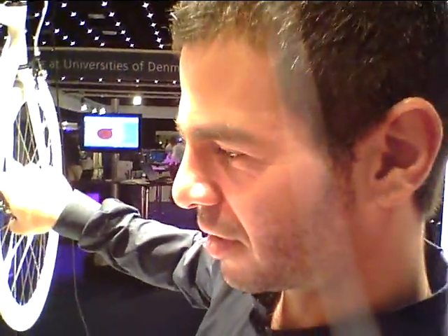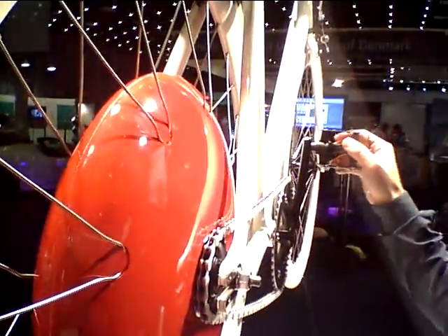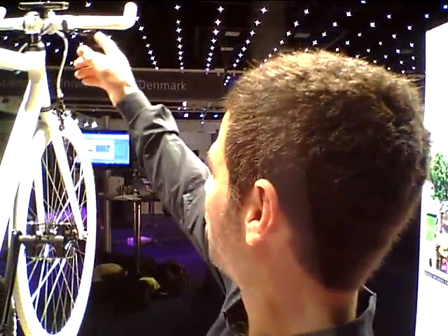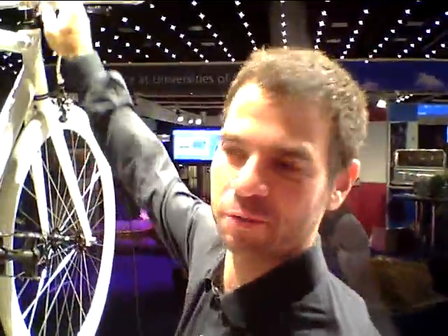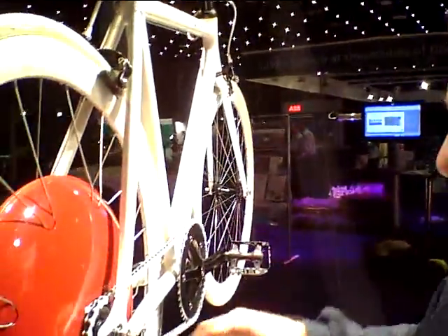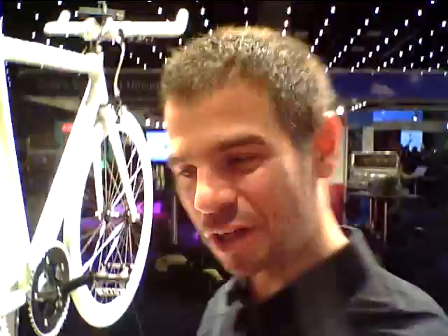Then when you pedal forward, you see the same springiness — it's the same torque sensor. It understands the amount of energy you put in when you bike, and then it tells the motor how much energy to supplement you with accordingly. You set it on your phone, which is what you control this bike with. You can tell it double my effort, triple my effort. And then as you bike, the bike adds more to your biking power. You feel very light, very powerful. You can climb hills easily.